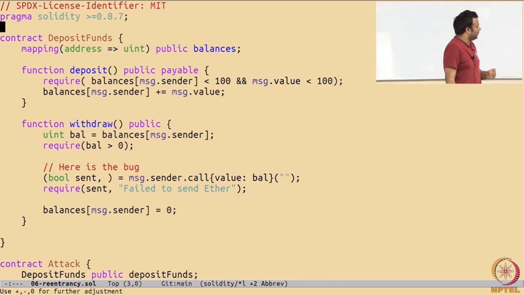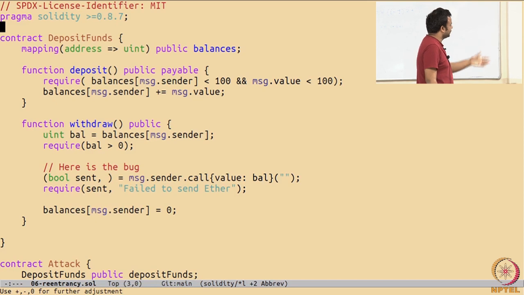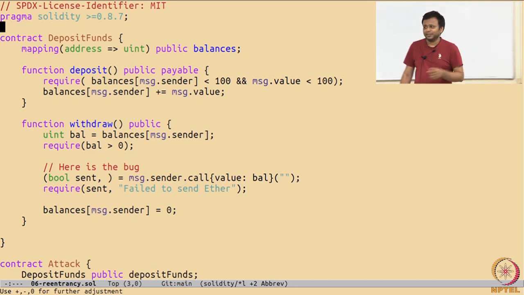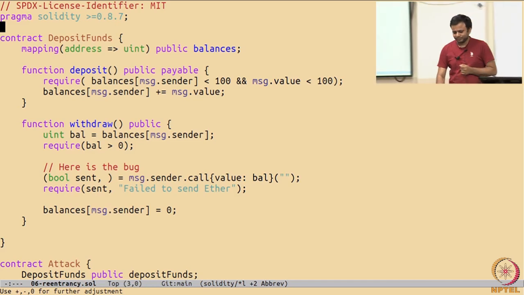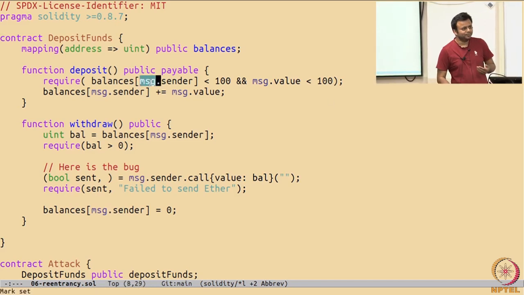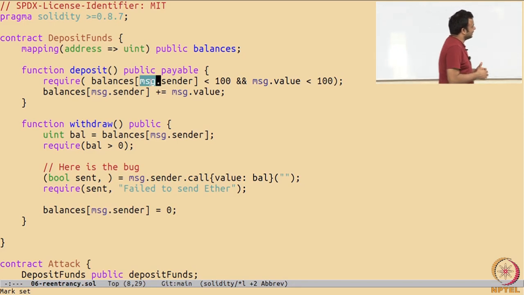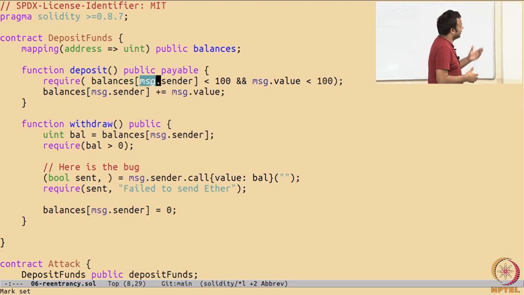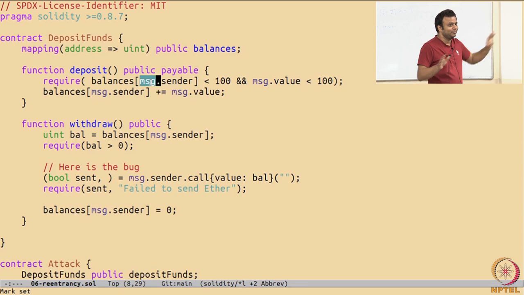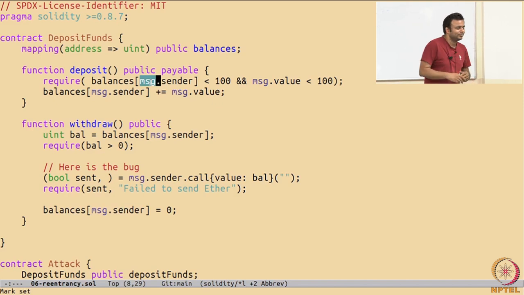So what you can do is deposit. You can deposit the money by calling this function. When you call this function, there's an implicit variable called message. A message arrives to the miner in this contract called deposit. The message will have some values in it. It's an implicit variable, not explicitly stated anywhere. So message.sender sends you this amount of money. I have put a bound of 100. And then you add that value to the sender's balance.